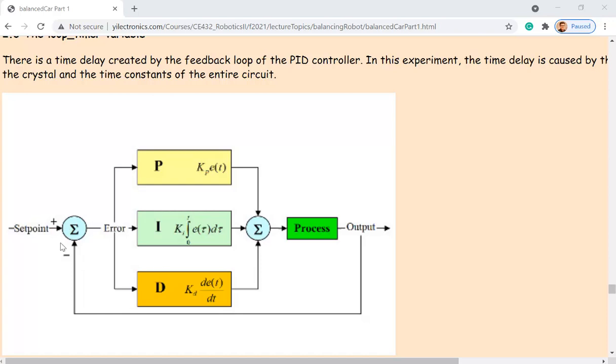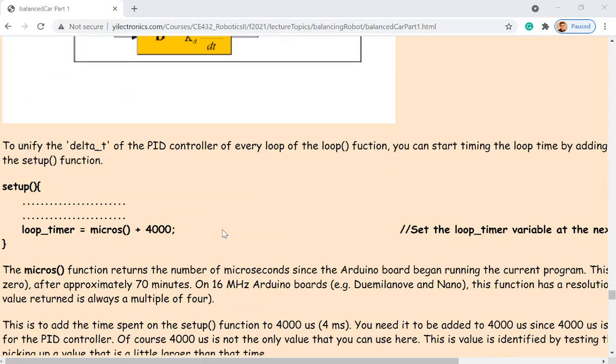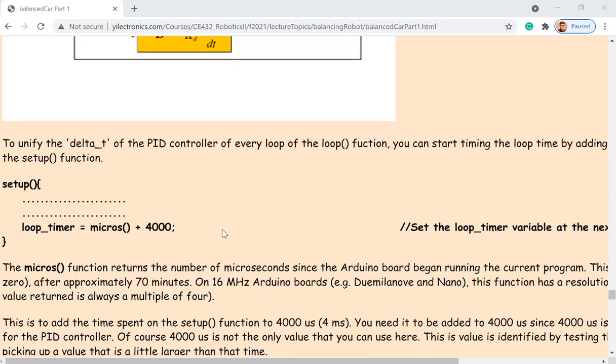And now the difficult part is delta T, okay? How can I get a good delta T every time? Here's a way to do it. It takes a few seconds for you guys to understand how this works.